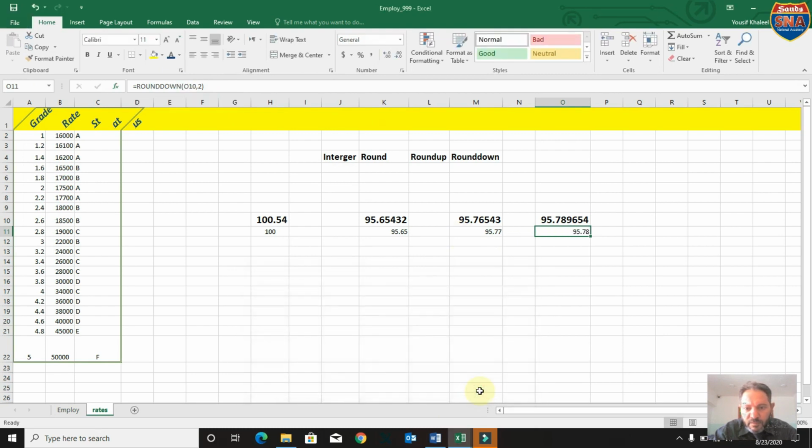So it will be 95.78. It will cut or delete all the digits after the second digit after the decimal point. Okay guys, so these are the 4 functions: integer, round, round up, and round down.